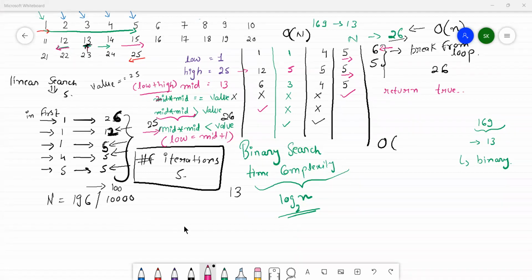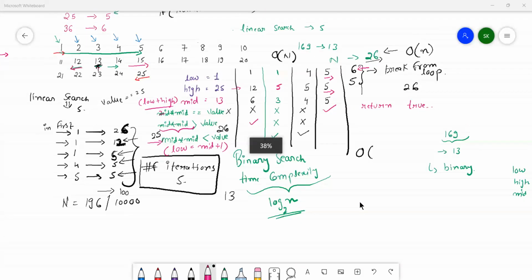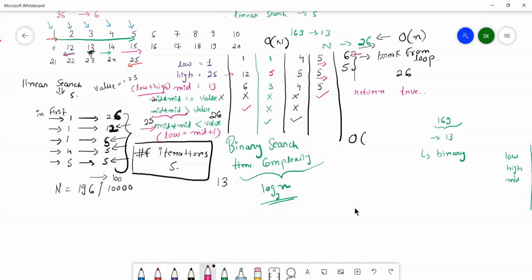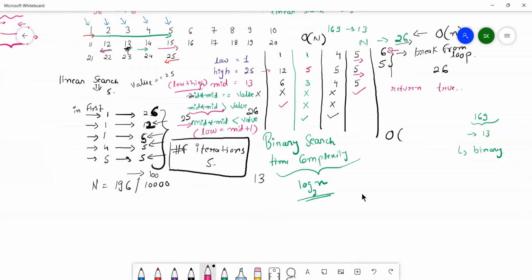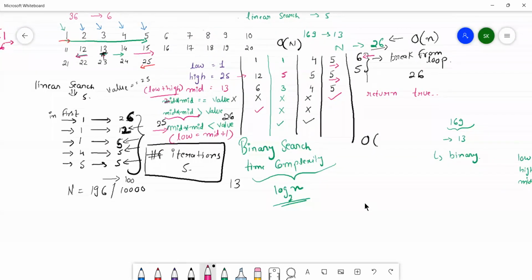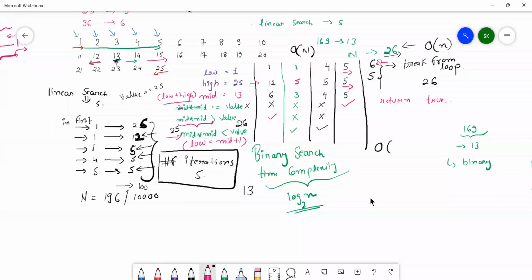Actually, I want to see, whatever you're explaining in the first case, by taking 25 as the given value, we are seeing in both the cases the number of iterations is 5. So I want to see a different case. Where can we see the number of iterations are different in both the cases?